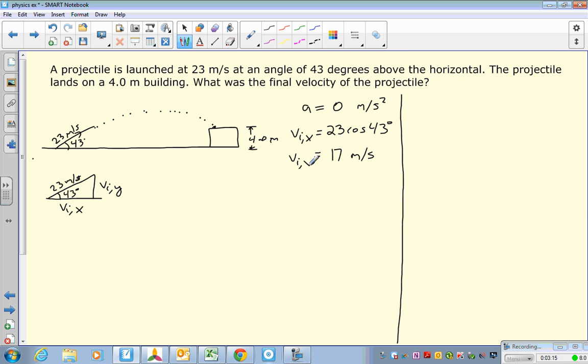Well, we also know that in the x direction, v initial is the same thing as v final. So I'm just going to label that too. In the y direction, again, finding the y component of my triangle. The v initial in the y direction is going to be 23 because it's the opposite side. I'm going to use sine. And putting that in your calculator, you should find using two significant figures, the answer is 16 meters per second. We don't have any assumption in the y direction that the final velocity is the initial velocity. So the other assumption that we have is gravity gives us an acceleration of negative 9.81 meters per second squared.